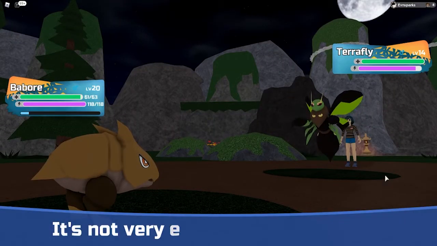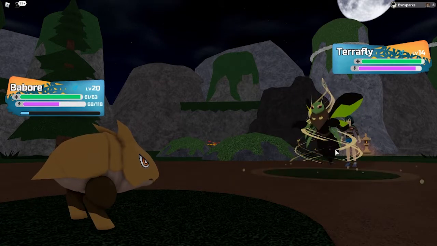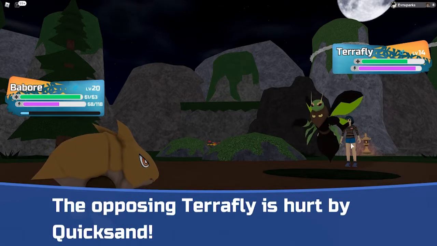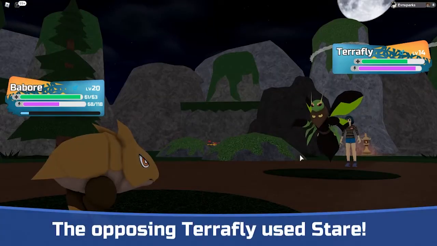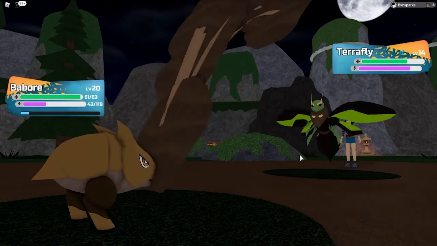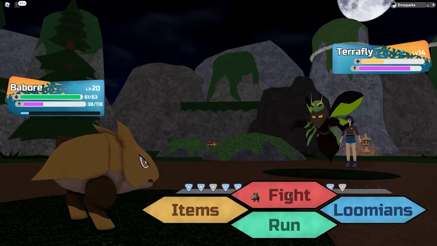Let's use Babor. It's gonna use Sting. Not very effective. Okay, nice. Quicksand. I don't know how Quicksand works for Terrafly, who is a flying type, but I guess it works. Okay, we're gonna use Mud Splatter, and I think this does a pretty decent amount of damage anyway, so we should be okay here. Mud Splatter. Yeah, pretty nice damage for just a neutral attack even.